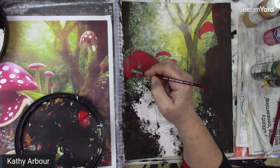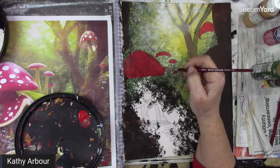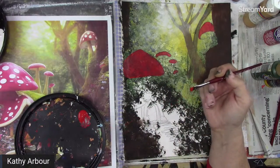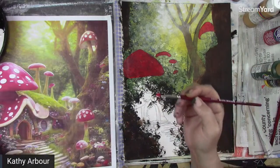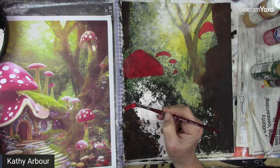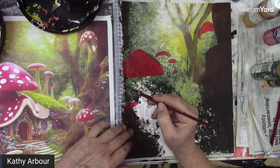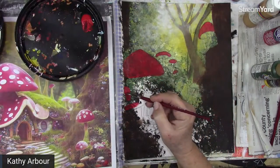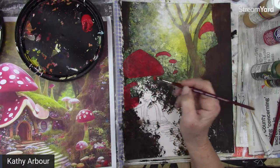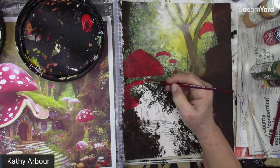What about you guys? Do you like elves and fairy stuff or not? Just wondering. Some people, they don't care for it. It's not their cup of tea, I guess. Yeah, making a little snowman. Hey, good. Let's see. This will go. Let's see how this goes. I got some snowman ideas too. Got some cute snowman that I drew up. I'll be showing you. I'll probably do those in December.